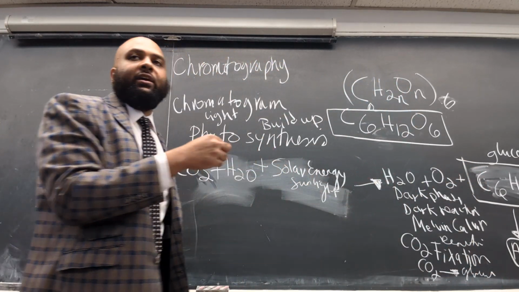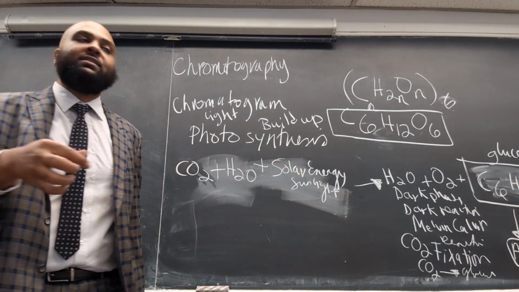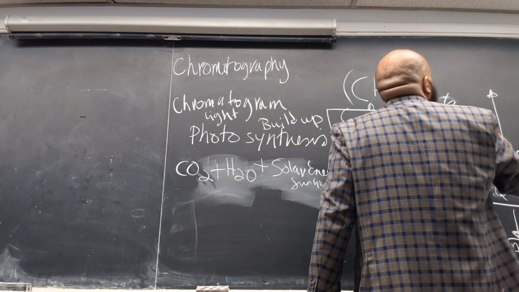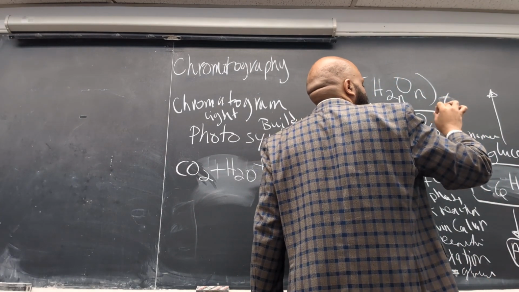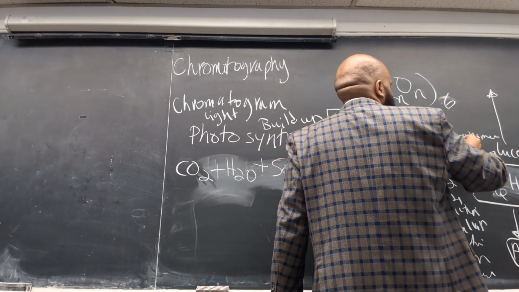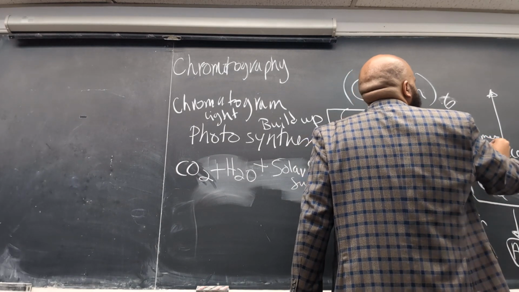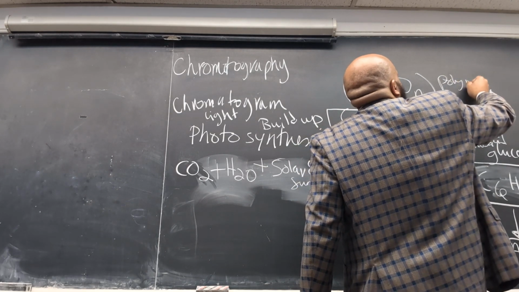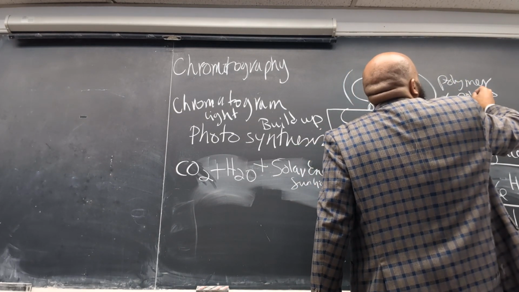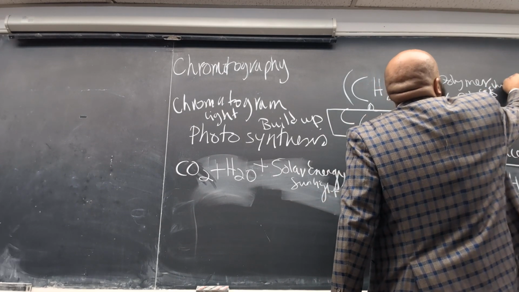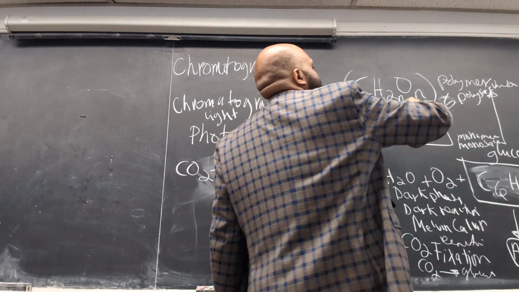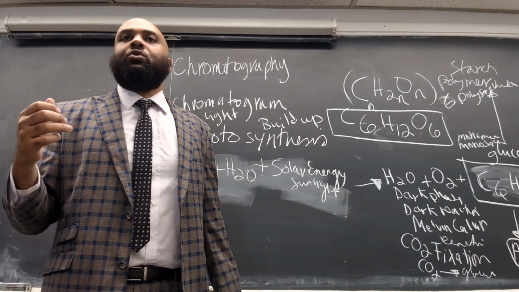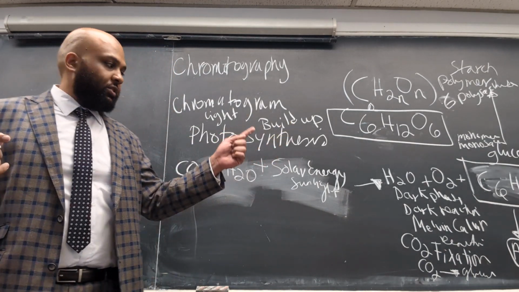And then it doesn't end there. Glucose is going to be polymerized to give us starch. So glucose is a monomer, one bead in this long string. It's a monosaccharide, or a monomer, and it's going to give us a polymer, or a polysaccharide. This polysaccharide is going to be starch. So the plant, after it gets glucose, is going to store it in the form of starch.